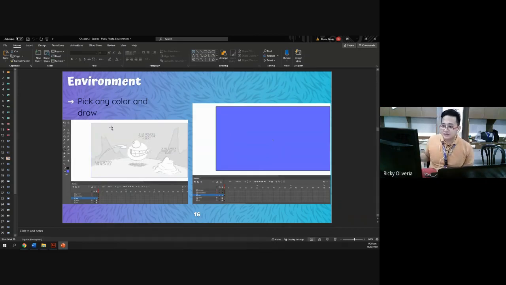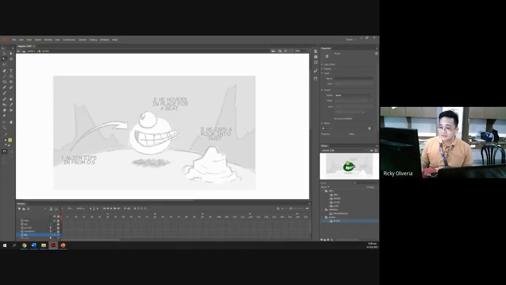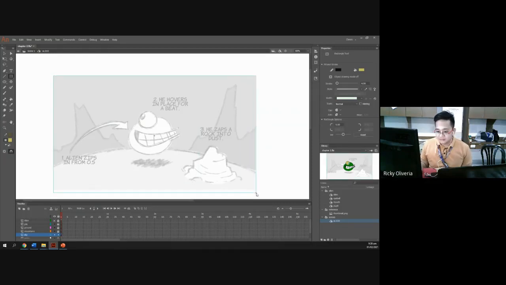Then draw a rectangle. Okay, so this one. Ito pala. I'll just draw just like here. Make sure you are at the sky. Automatically, it would stick to your stage. No? Okay, dahil naka-outline view ako, makikita nyo, blue kasi yung sinelect ko. Ayan siya, blue.